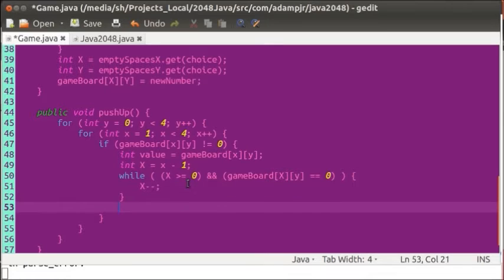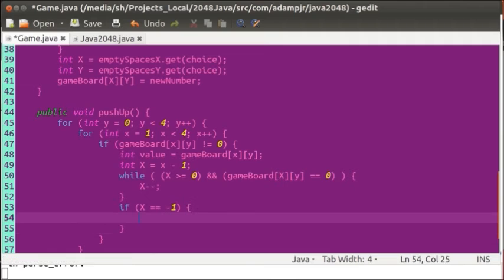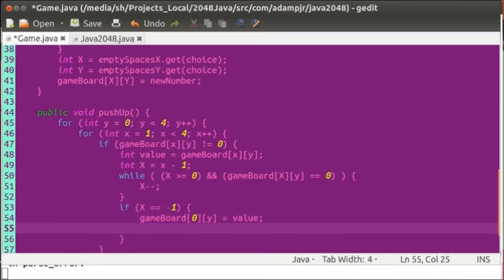So if X is equal to -1, then all we need to do is say that gameBoard[X plus 1], which would be 0, we can actually just say 0, we'll store the new value, and the old place where we started will be set to 0.